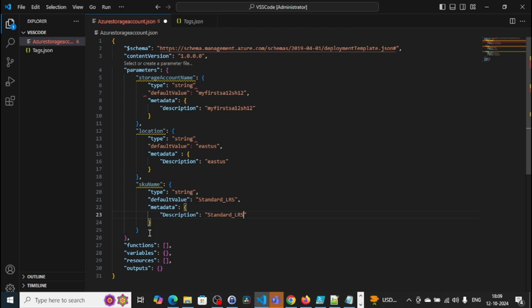Okay, now we can additionally define further settings also. So let me put kind.